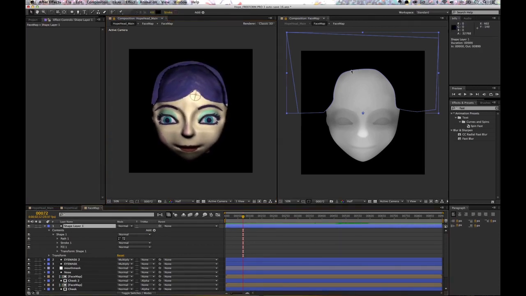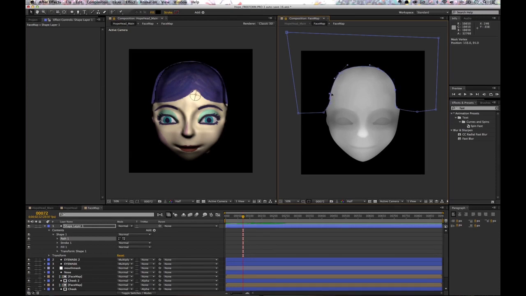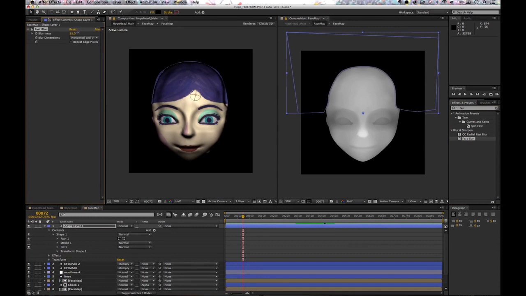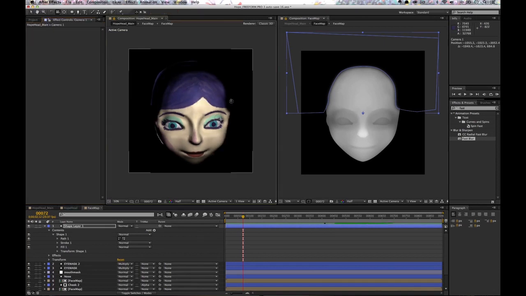Might have done this a little bit too rough, so shift double click and just tidy this up a small amount. Bear with me. Okay, and let's grab trusty fast blur, chuck it on and start pushing this up. And let's have a little look what we're doing here.